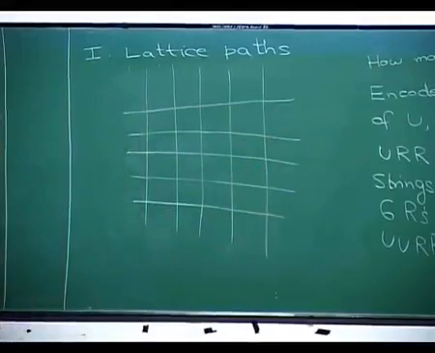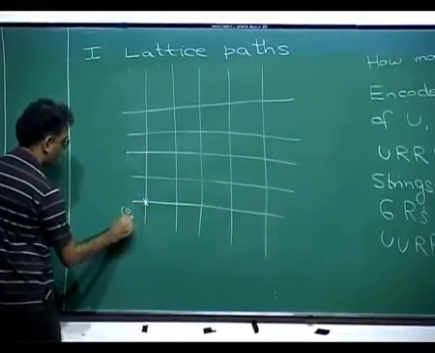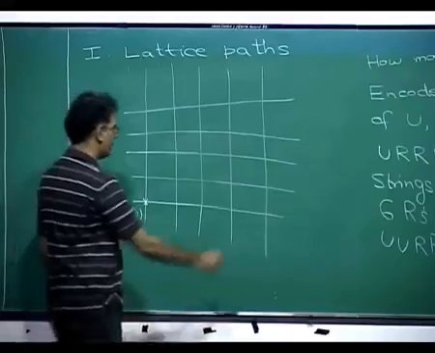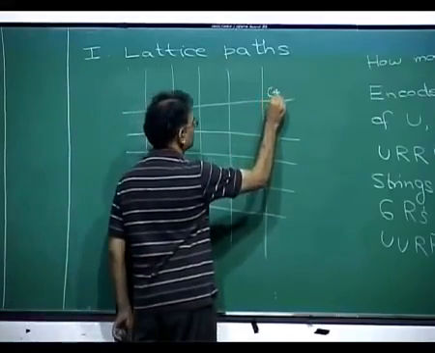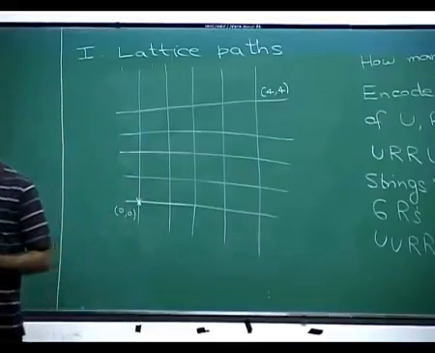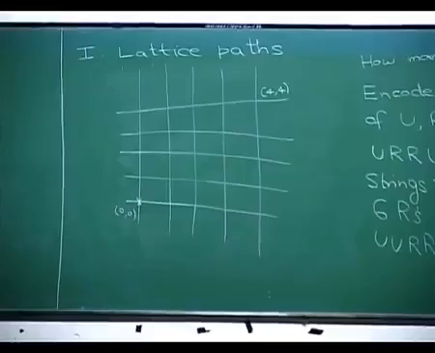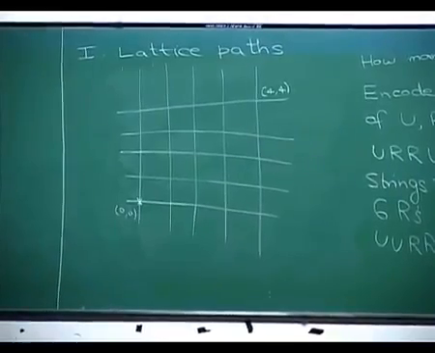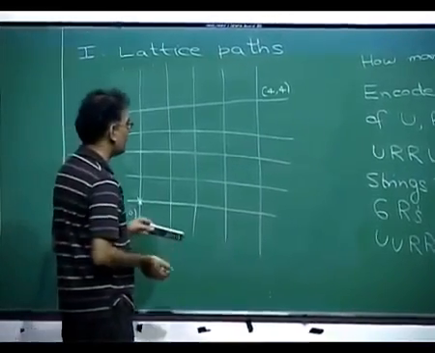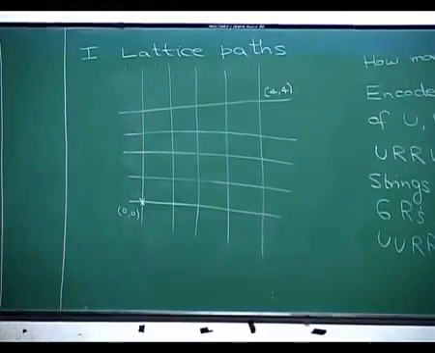So now let us say we want to go from (0, 0) to say the point (4, 4). We know the number of ways of doing that is 8 choose 4, right? M plus N is 8 and M and N are both 4, so 8 choose 4. Number of paths is 8 choose 4, but we would like to look only at those paths that stay on or above the diagonal, this diagonal.